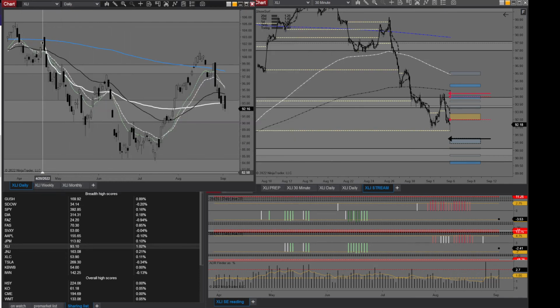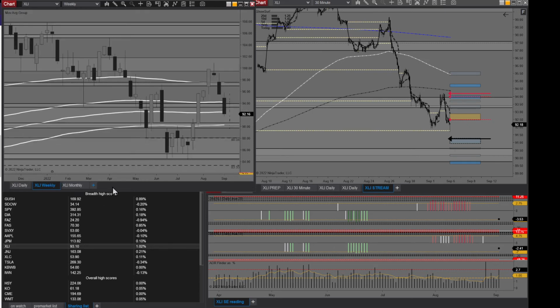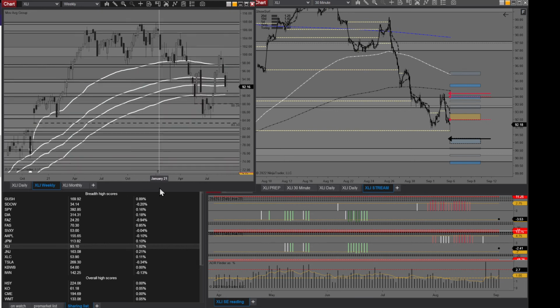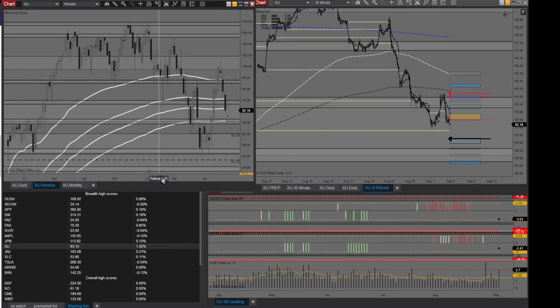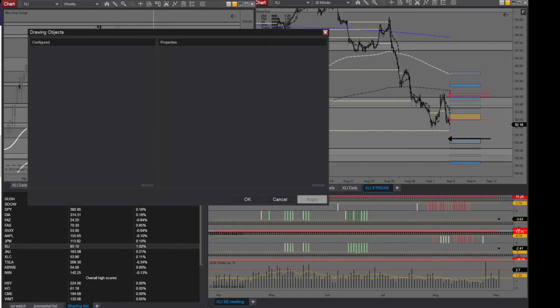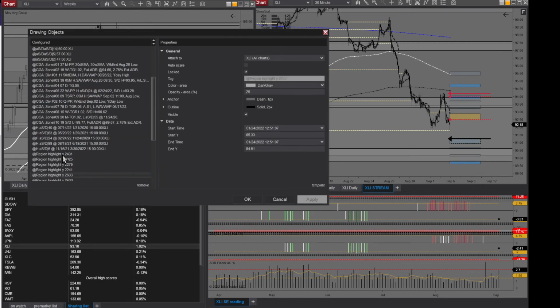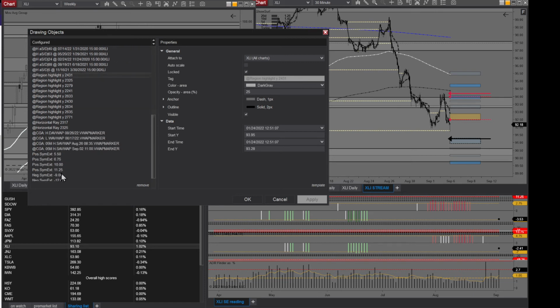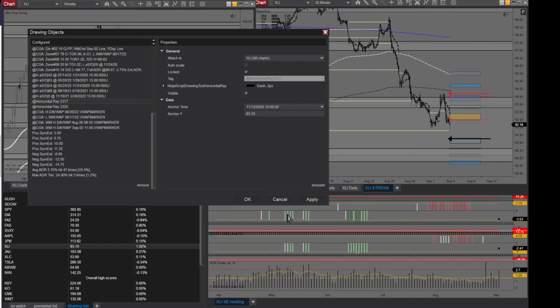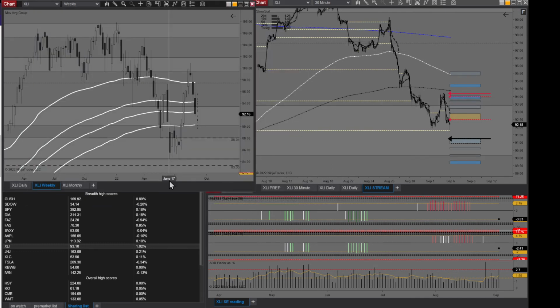Same thing even with this one here. We'll get rid of that. But if we go out and look at weekly, and hell, even the weekly looks like it's been violated too. And from a weekly perspective, actually, let me look at something else real quick here. Yeah, let's get rid of these. These were previously manually drawn supply and demand zones. We don't need those anymore. We calculate them all ourselves. So this is kind of interesting.